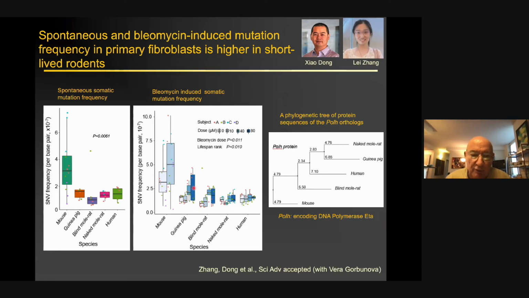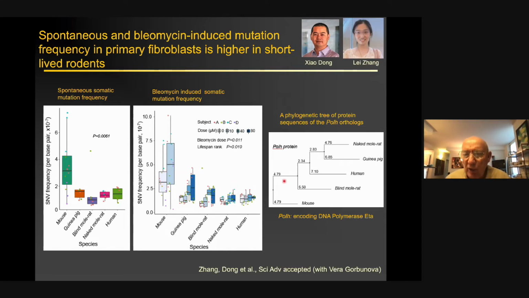Guinea pig, which probably lives 14 years, you will also see that when you look at the dose response, there's a rather robust increase in mutations. In black mole rat, I believe it lives 25 years, it's less than that. And in naked mole rat, it's very low, very similar actually as in humans. So there is this idea that the mutation burden is actually correlated with the longevity, or the shortevity, I should say, because it's higher in shorter lived animals like the mouse.